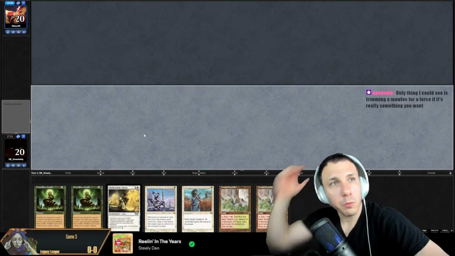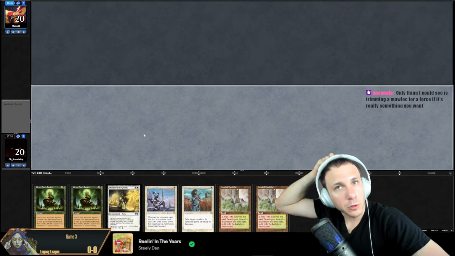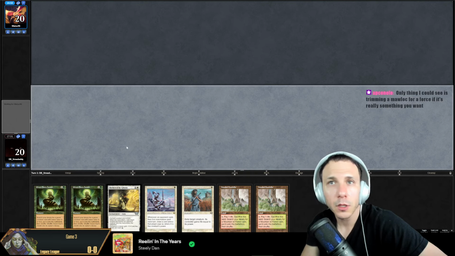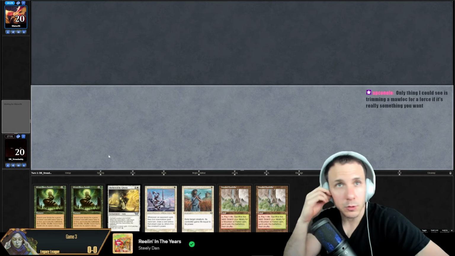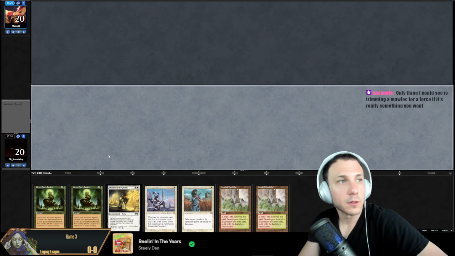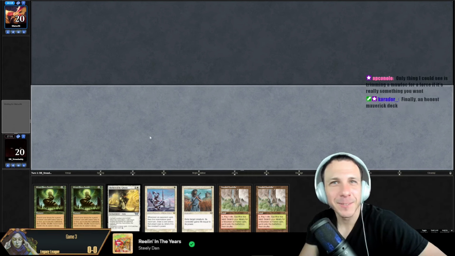Yeah, Moloch's pretty good because if they go turn 2 or turn 1 Nomad, you can remove it. Sometimes they like to jam the combo out. It is sorcery speed removal, though. And so is Sheltered.